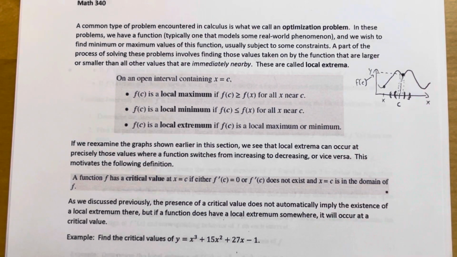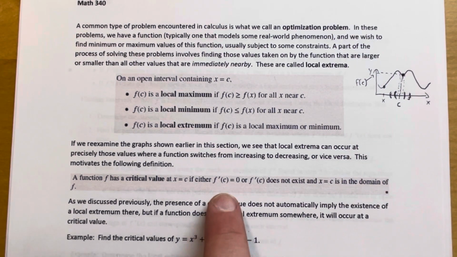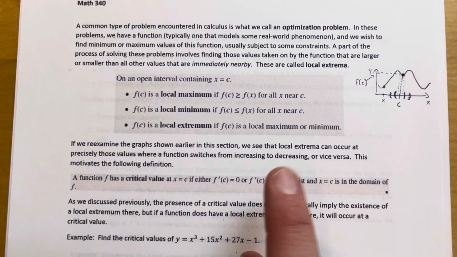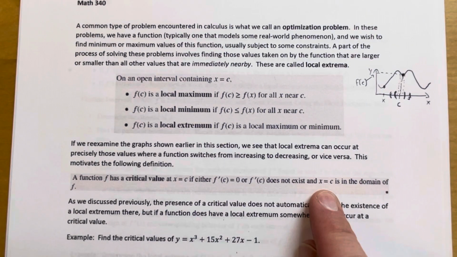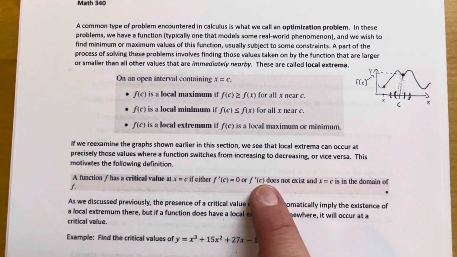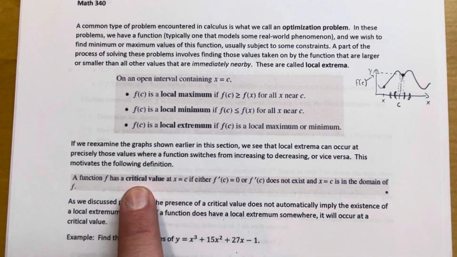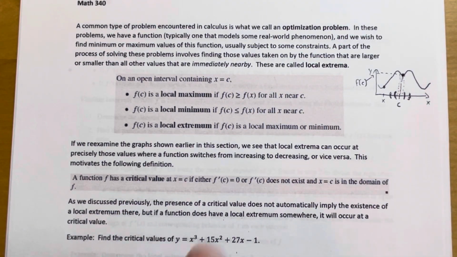All right, so based on the discussion that we had at the beginning of this section, these local extreme values will only ever occur at a place where either the derivative of my function is equal to 0, or the derivative does not exist. However, that can only be the case if the function is defined at that value. So f of c has to exist, but f prime would not. That's the other way we can get a critical value. So those are the things that we call critical values. Values of c for which either one of these occur, and those are where local extremes can occur, local extrema.